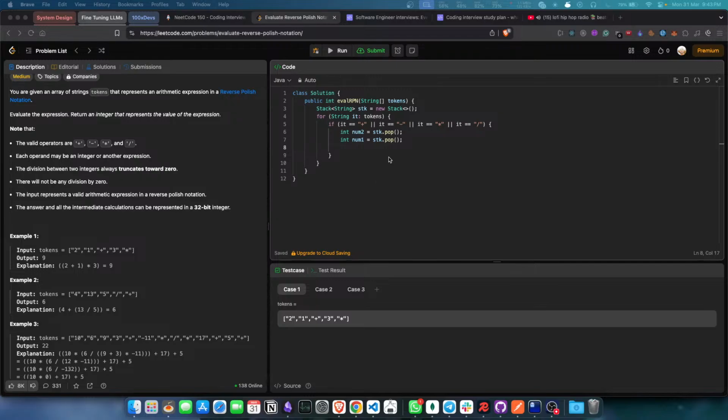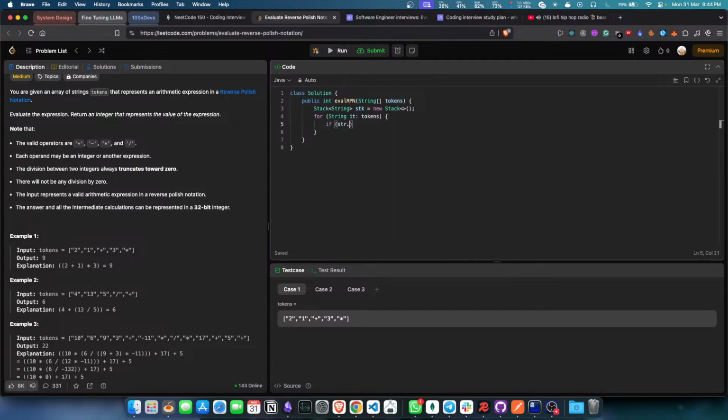Okay. How can we do this? It can be a switch statement, right? Is there any other better way to write this? I am thinking of that actually. Alright, what happens with this? I do if str dot equals.